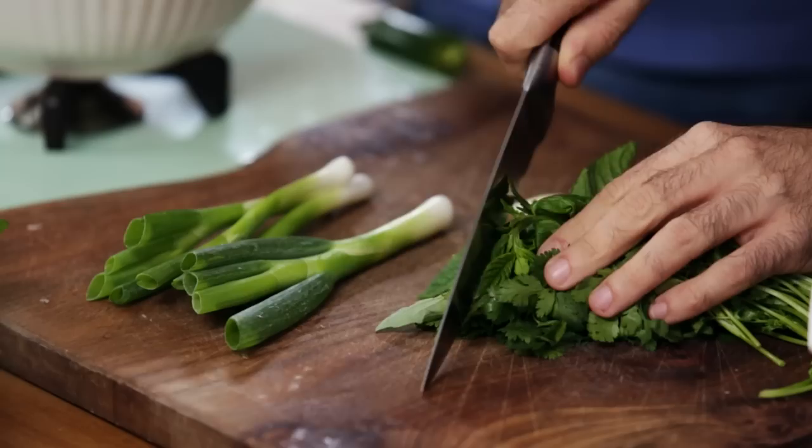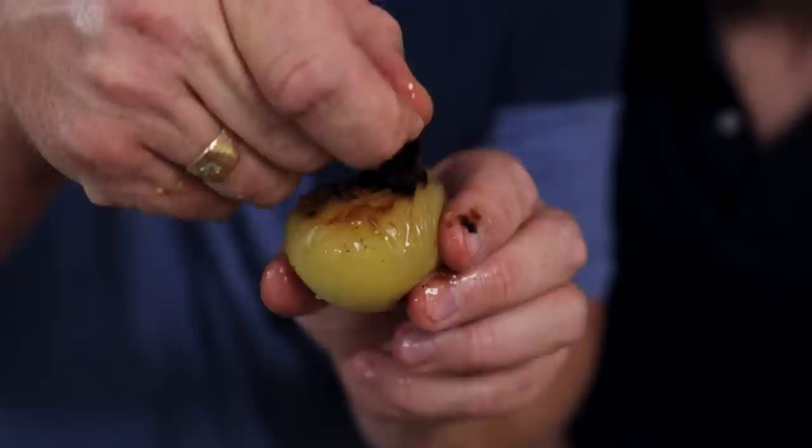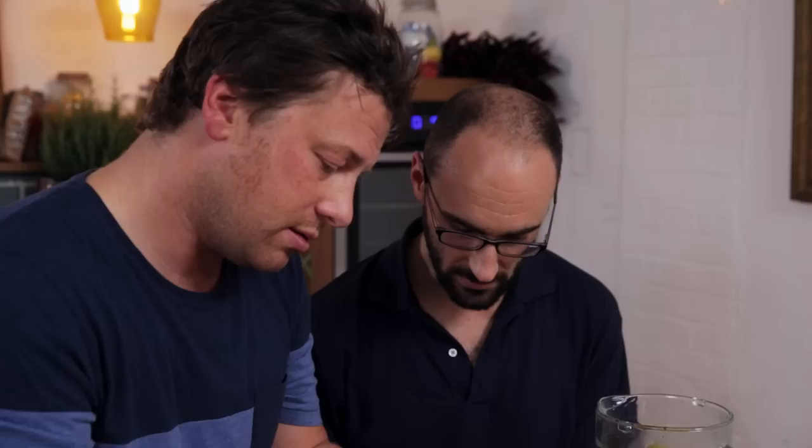So let's get to it. Just very, very coarsely chop this up — the stems too, because they've all got flavor and goodness. We're then going to take our chili and put that in as well. Then we've got our tomatillo. You can just peel the skins off. See this is burnt here — under this burning, see that? It's like toffee apple, it's like fudge.